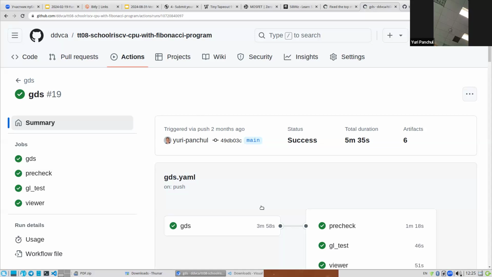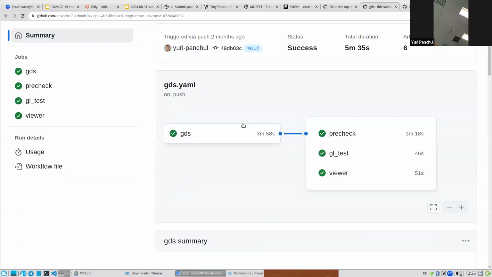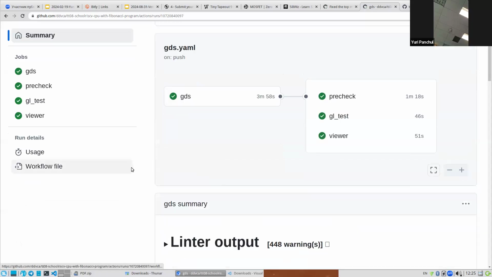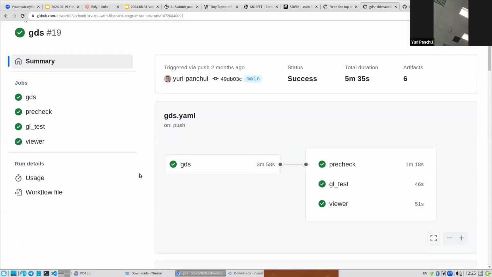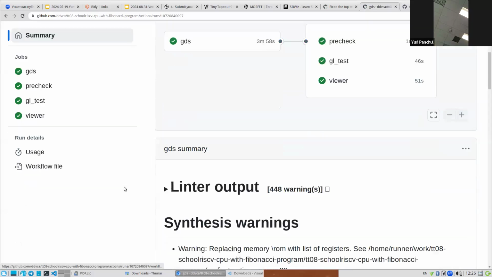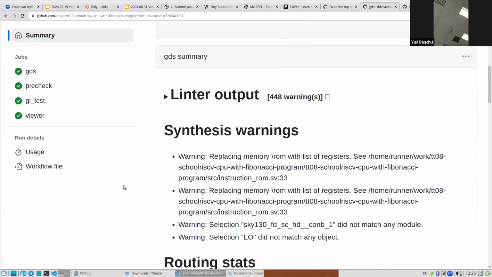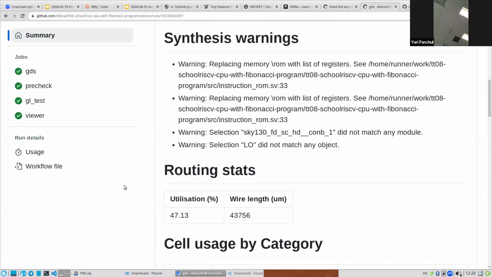When you click here, you can see that this GDS action has multiple sub-actions. It has the GDS viewer, pre-check, and so on. And this gives you a lot of interesting information.